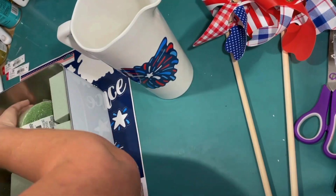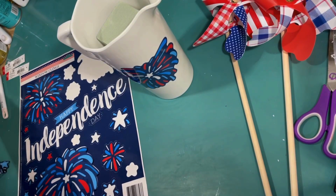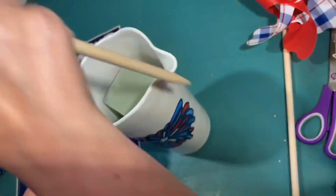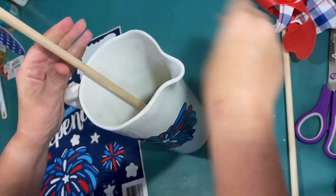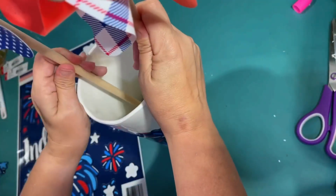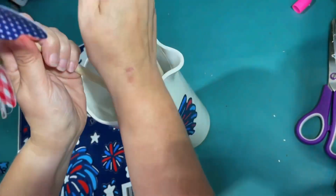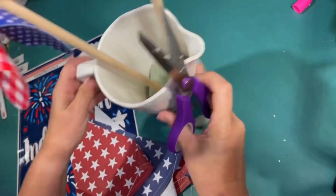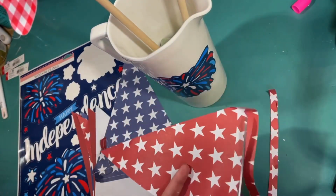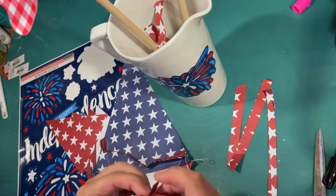And then I'm just going to put a little bit of Dollar Tree foam inside to put the little pinwheels down into. These are actually from the dollar spot at Target. They were only $1, so maybe even cheaper than the Dollar Tree. I just grabbed 2 of them, red, white, and blue. And I'm going to display them by putting those down in the floral foam. And even though it's not a vase, it's still super cute, a fun little party DIY.